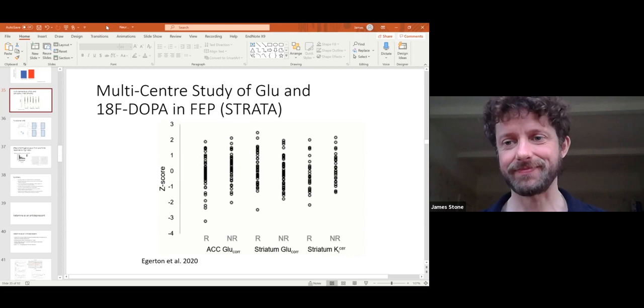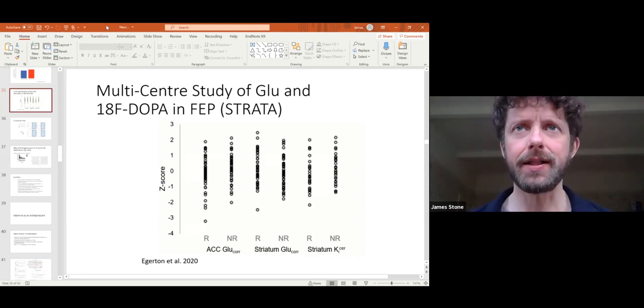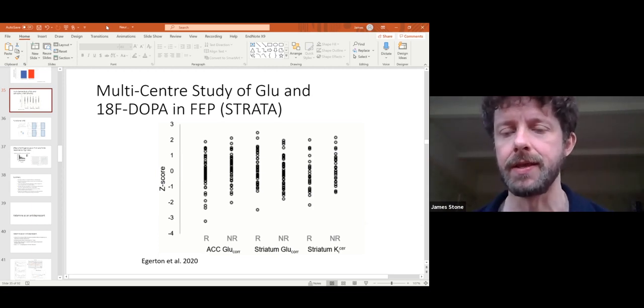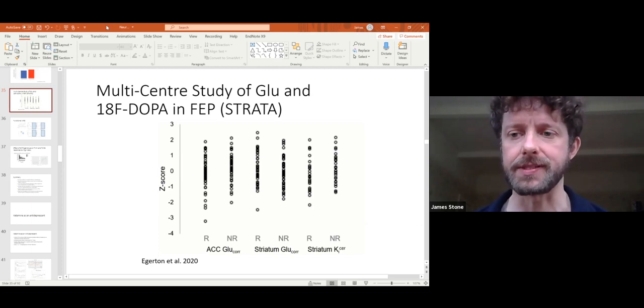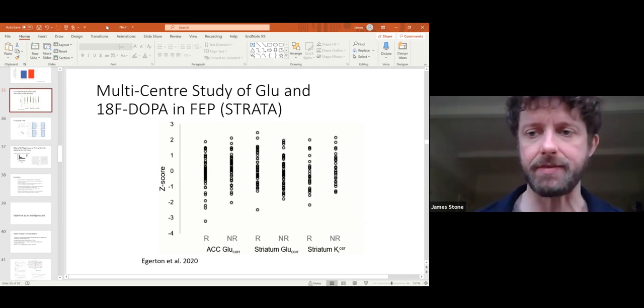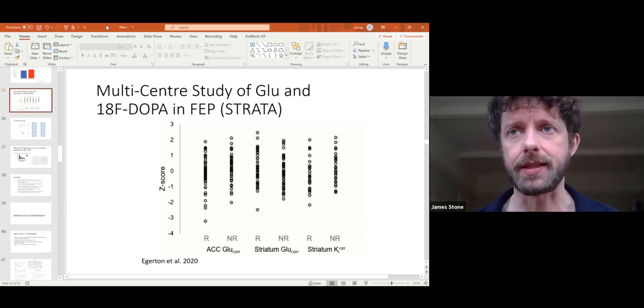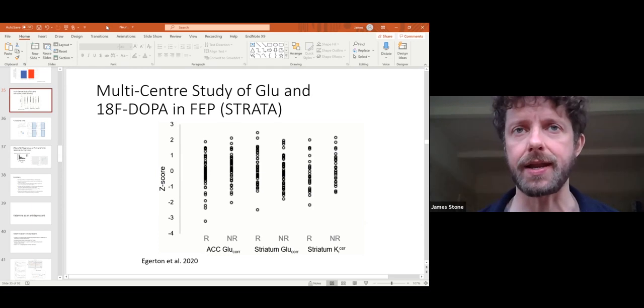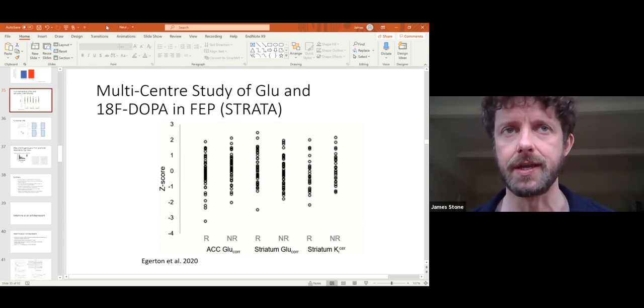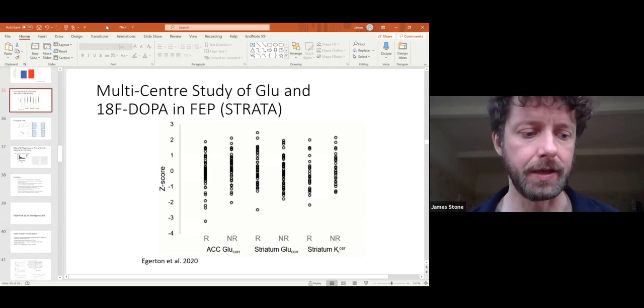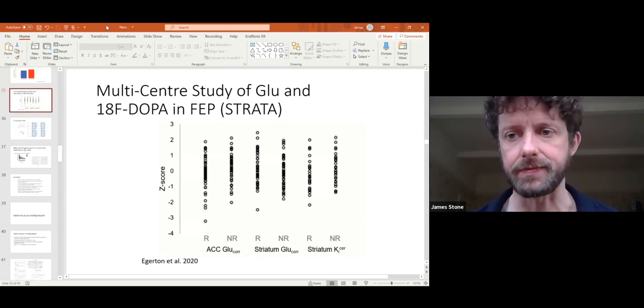How small a brain region can you do MRS in? Well, the standard regions that we're using are 2 by 2 by 2 centimeters, so 20 by 20 by 20 millimeters. So that's a reasonable size. You can go a tiny bit smaller than that at 3T, but you start to lose data. If you're not interested in glutamate, if you just want to look at N-acetyl aspartate, you can look at much smaller regions. You can do things like CSI, which looks at multiple regions at the same time. You can get some kind of image of N-acetyl aspartate levels.